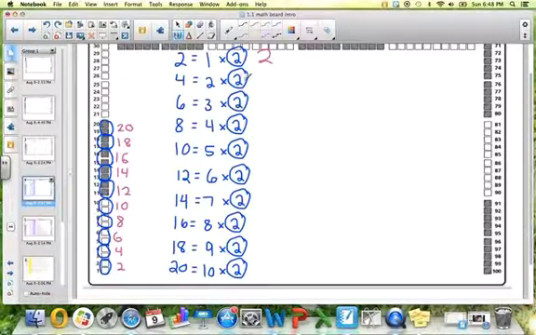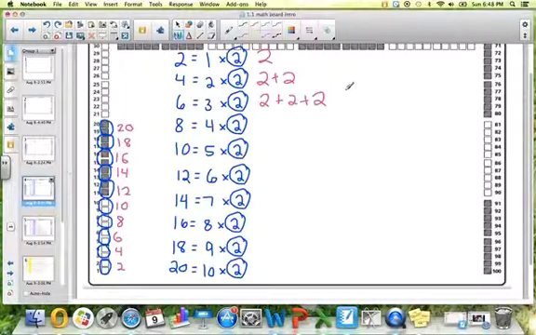Okay, so we have how many groups of 2? 2. So we're going to write 2 plus 2 because we're adding these 2 groups together. Remember down here, these 2 groups together to get 4, which is our answer up here, our product. So for the third equation, 6 equals 3 times 2. How many times are we going to add 2 together? 3 times, because that's what the multiplication equation tells us to do. So we're going to write 2 plus 2 plus 2.